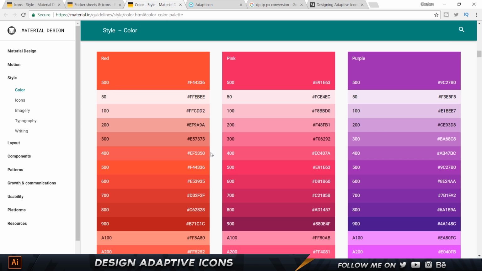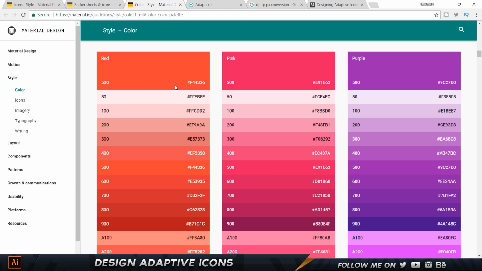Now for this purpose, we're going to be using only 2 colors. One is the 500 series and one is the 900 series. Now they also have the hex code. Now why are all these other colors given? That is for when it comes to designing the apps or the user interfaces. The basic color is going to be the 500 series and the darker colors are going to be the 900 series.